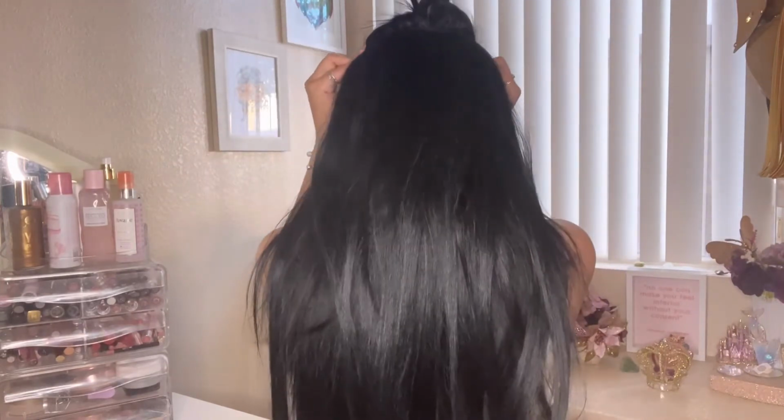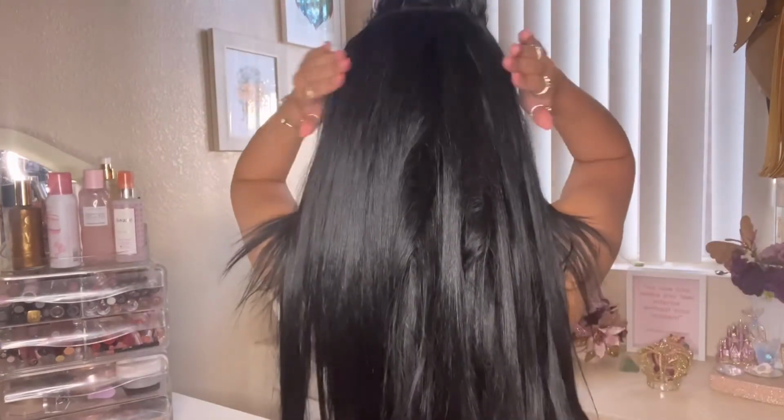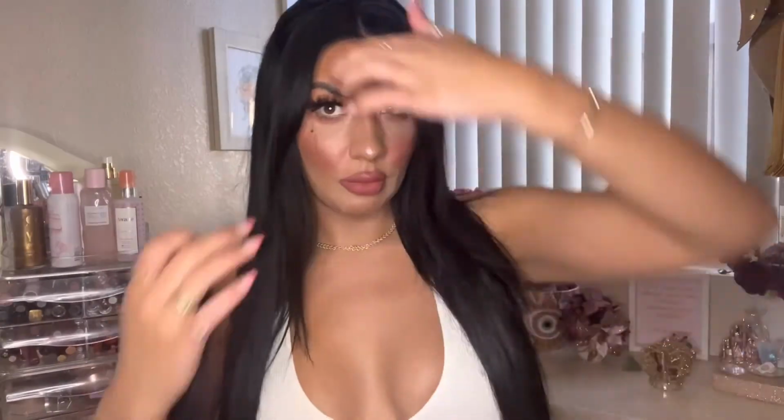So there we go. Once we have all of that in place and secure, I like to put all of my hair down and then turn over to the front, so that you guys can see what the hair looks like. Once I turn over to the front, I'm able to get a better view of any pieces that might be missing. This is where the one clips will come in, those little loose clips by themselves. I'll just put them in anywhere I feel like needs a little extra love. So I'll pull some hair back and just clip right in. It's super easy, super customized to however you want to do it.